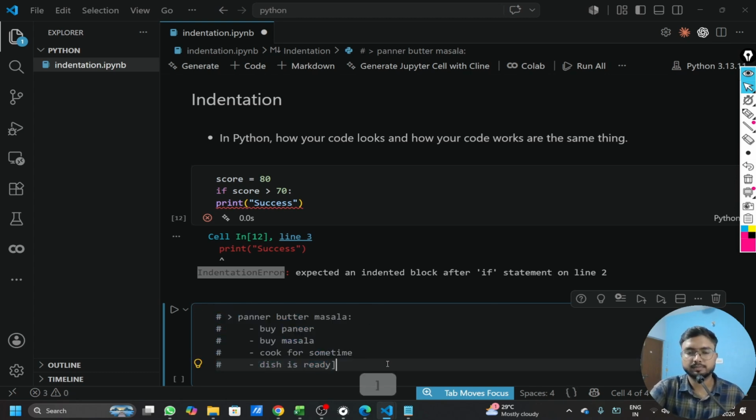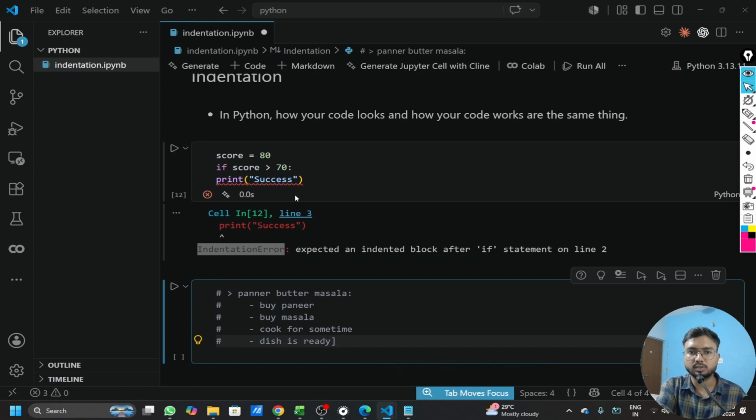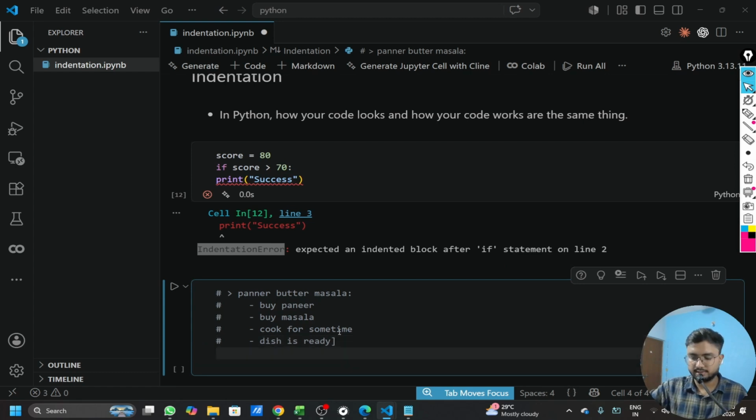Similarly, in Python, when we write code, especially defining a function, creating an if-else statement, or initializing a for loop or while loop, for all these kinds of operations we need something that helps us understand: this is the piece of code that you need to run or execute, and then you have to come out of it and work as usual.